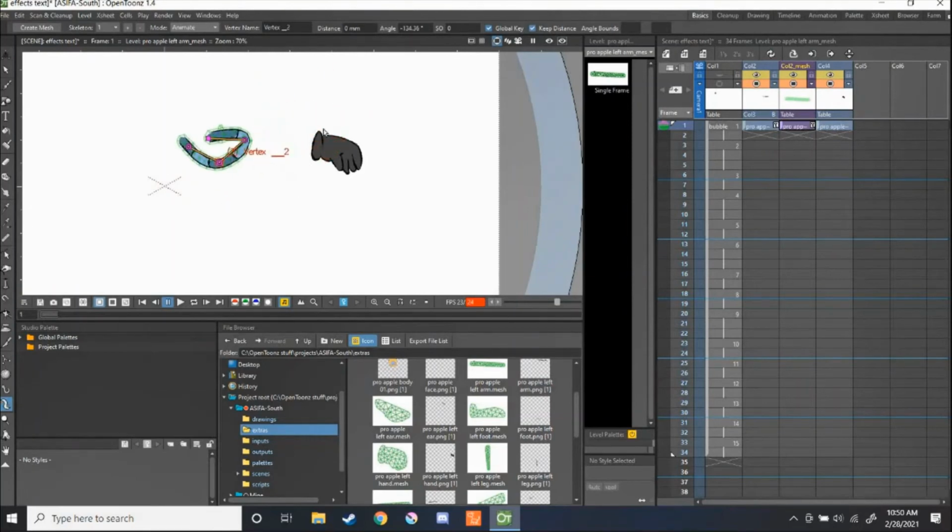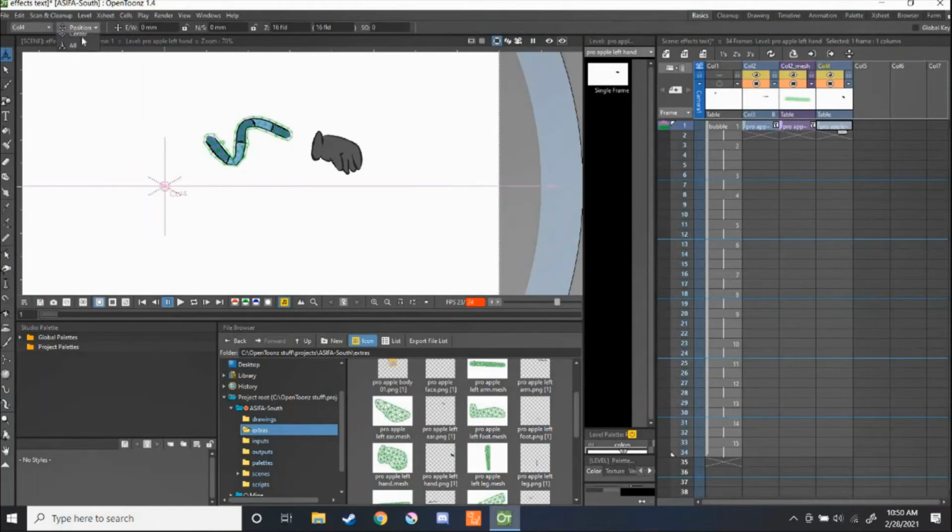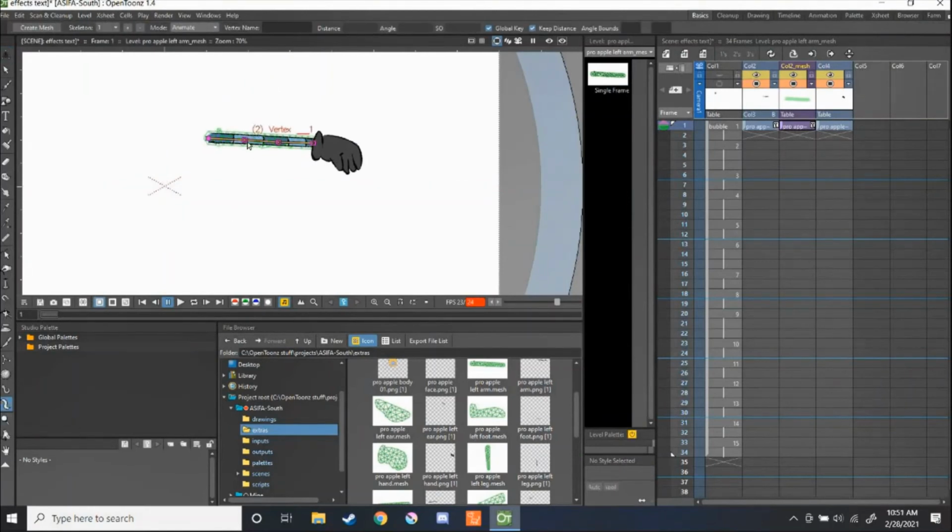So now it's all bendy. You can see that. And then let's say I wanted the hand to be more connected there. Let's go over to position, and we can position the hand where we need it to be. Now he has a very bendy arm, but we're going to back out of that for the moment. I'm going to go back to our Animate tool, and I'm just going to have his arm bend a little bit down here to start out for our starting position.